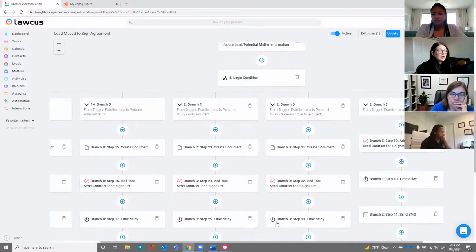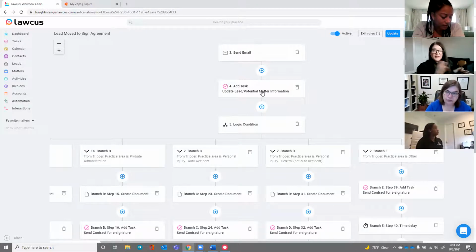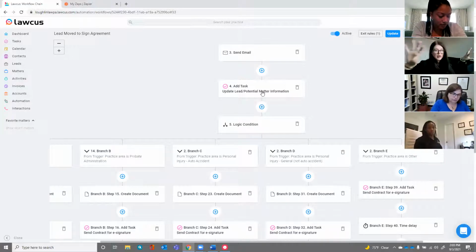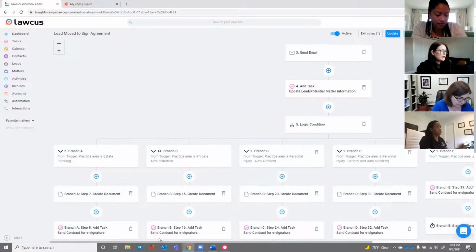And then depending on the practice area, I also put a task in here to update the matter, because that's where, after I'm done with the consult, I want to tag the file appropriately. And that makes a big difference in my workflows later on. Like if it's a probate case and it's a summary administration, my workflow branches at the draft stage between summary and formal administration, and it's based on the tagging. So I put a little reminder in here for me to tag it appropriately.